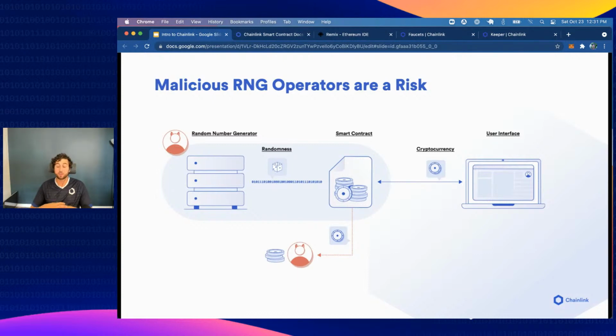And because it should be unpredictable and non-deterministic, getting random numbers on chain is really, really hard, because remember, the on-chain world is deterministic.